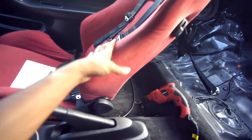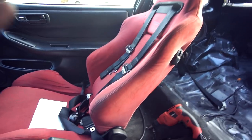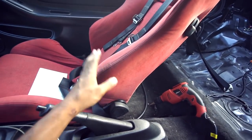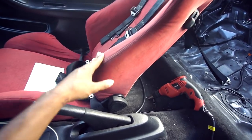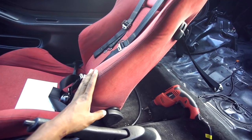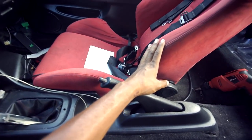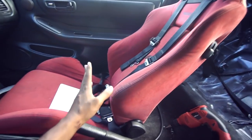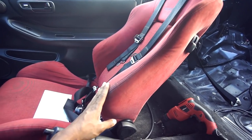Yo, if you're in South Florida, bro, and you want the seat, I will straight trade anyone for an Integra black seat. I just need an Integra black seat, dark gray or black, don't matter. I just don't want tan. I will straight trade you for a passenger seat because this seat is fixed. It doesn't scoot back, it just stays in one spot, and I know it's uncomfortable for all my passengers. If you're out there and wanna trade me for a seat, I got it.